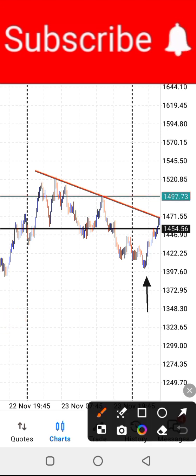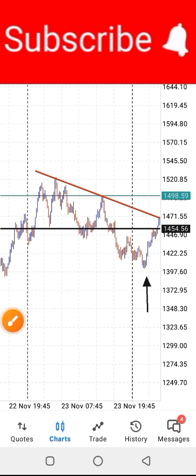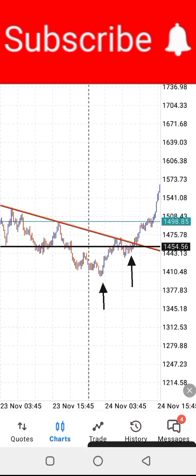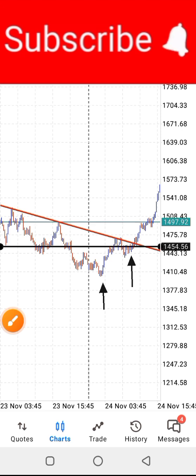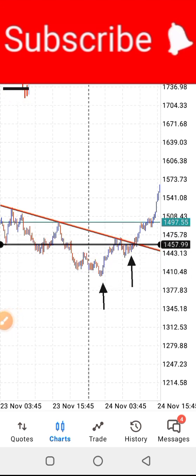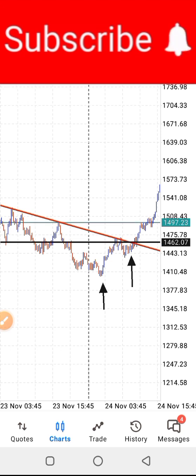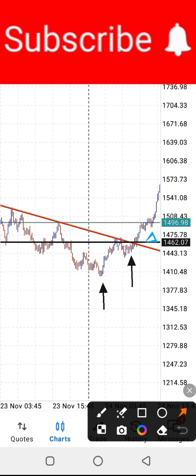Okay, so I have one touch right here, one touch, another touch right here. Also, I have another touch right here. I think it's perfect now. You can see the way the touches are. Okay, so it's clean now. All right, so the way I placed this horizontal line is inaccurate. So I need to move this horizontal line to this point, somewhere around here. Okay, so that's where we have the break to the upside.